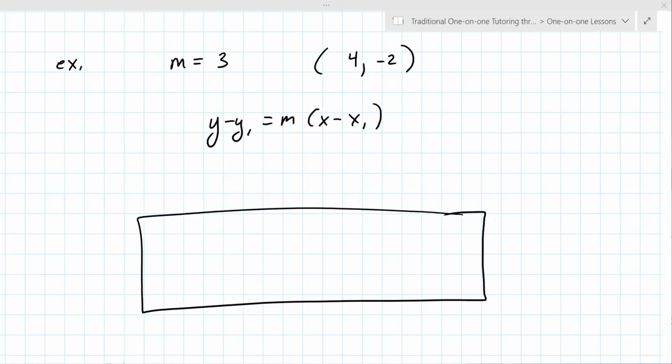Is it 2 plus y equals m parentheses x plus 4? But you have a value for m. Oh yeah. Okay, 3. And the other thing is the y comes first. It's got to be y minus a number or y plus a number. The y comes first. Oh, you're right. This is x1 and y1. That's why you're practicing. You got to try this on your own, see where you're at. We'll get it.